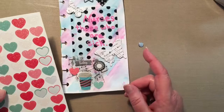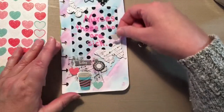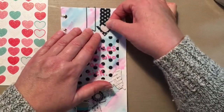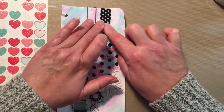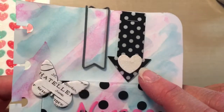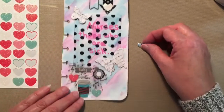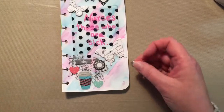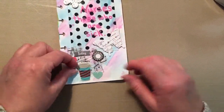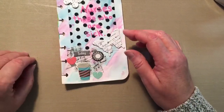All right, I wanna put at least one more heart on here. If I can put a white one somewhere, that would be amazing. So I'm gonna put it right there. Will it stay? Yes. Look at that. Look how cute that looks. An arrow with a heart on it. Black and white. Super cute. All right. I like that. I'm going to get this little piece on here because this looks just a little bit too neat to me.